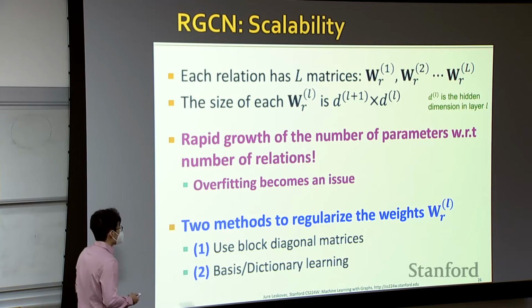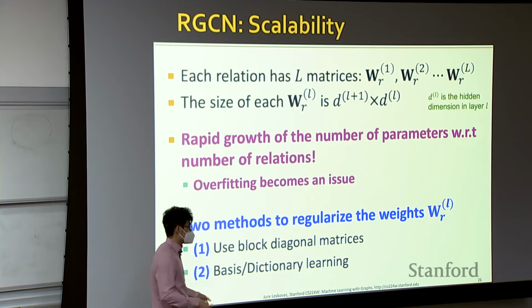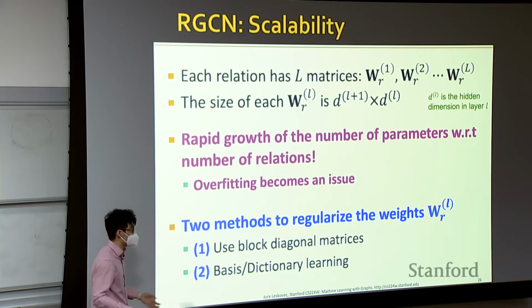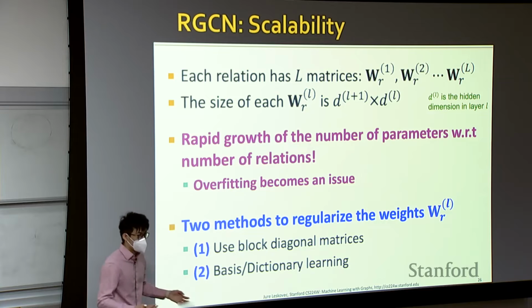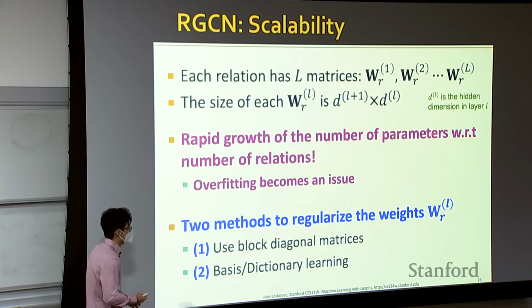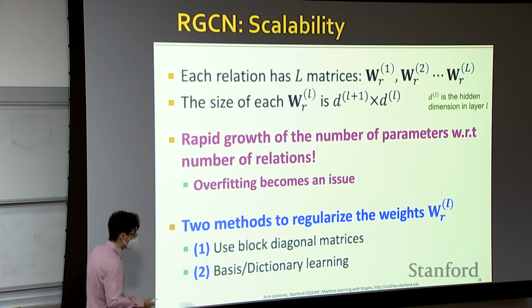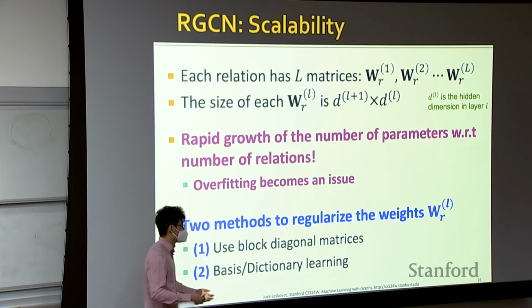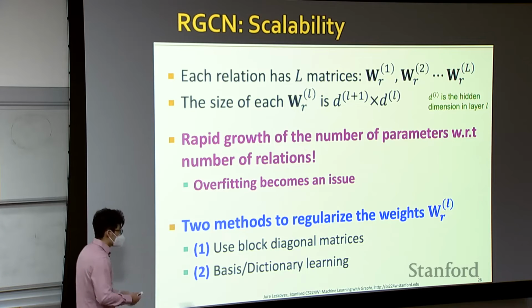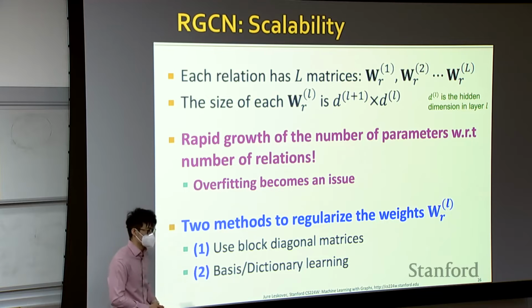And you can observe that because inside a heterogeneous graph, there can be tons of different relation types. So even if there are, say, 2 node types and 2 edge types, as we have seen, we can potentially have 8 different relation types. So soon overfitting will become an issue because you simply have defined so many different weight matrices to learn. And this is an issue both in terms of overfitting and also the cost of computation.